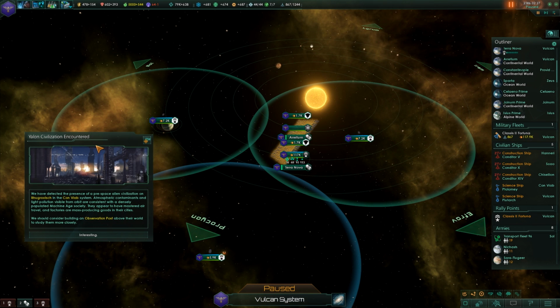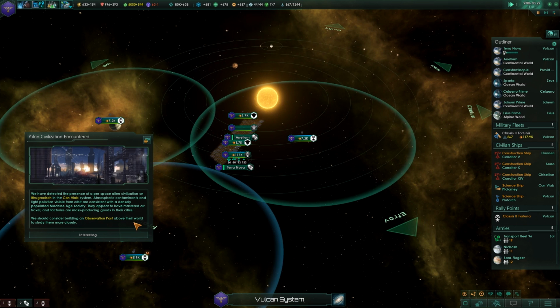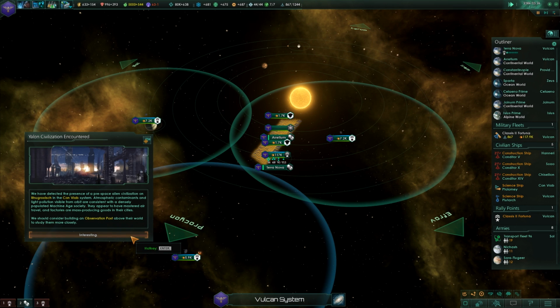So, we've detected the presence of a pre-space alien civilization of Vugaroshk in the Kon-Viab system. Atmospheric contaminants and light pollution visible from orbit are consistent with a density populated machine-age society. They appear to have oops, sorry, I hit the microphone. They appear to have mastered air travel, and factories are mass-producing goods in their cities. We should consider building an observation post above their world to study them more closely.